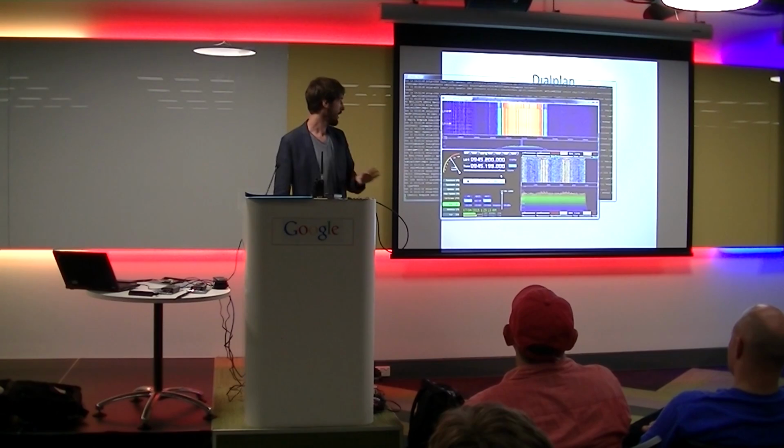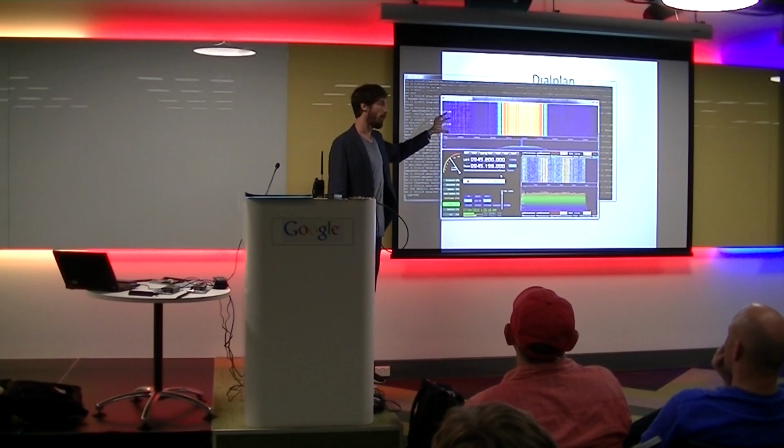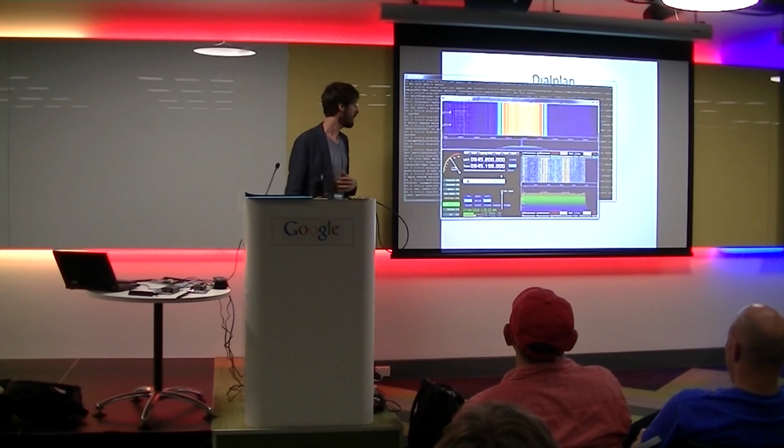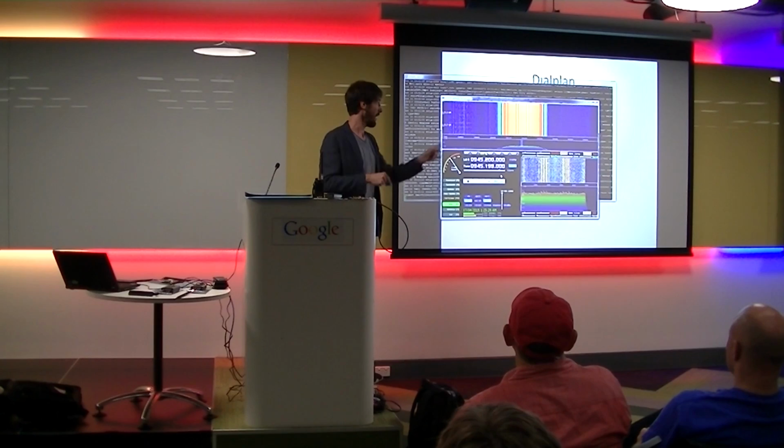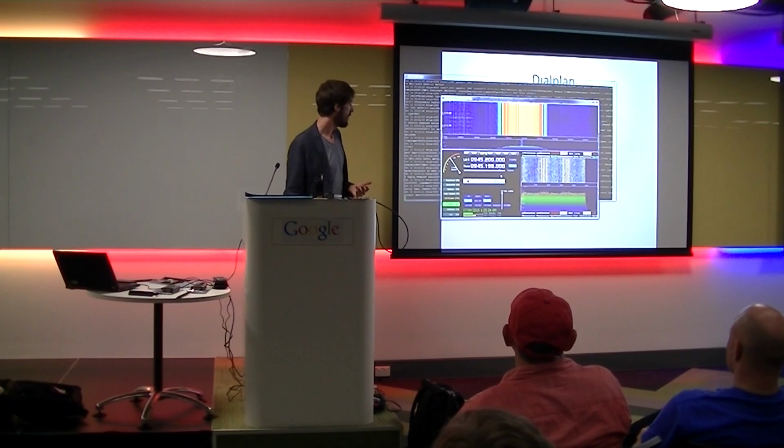So I've tuned to this particular frequency, and what we're looking at here is the downlink channel that's being transmitted by our little base station here. So this is constantly going. Obviously, it's broadcasting information about the cell, and when your phone does the scan, it will find this and then realize it's a network that it can register with. So this is the downlink. This is always active. Now, what happens if we look at the uplink frequency?